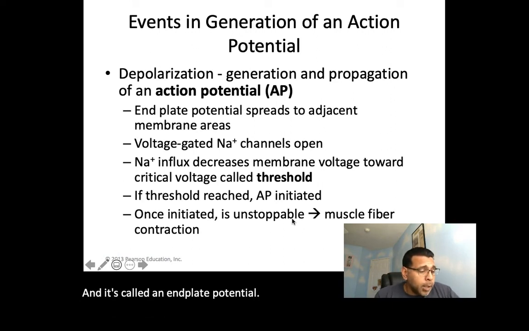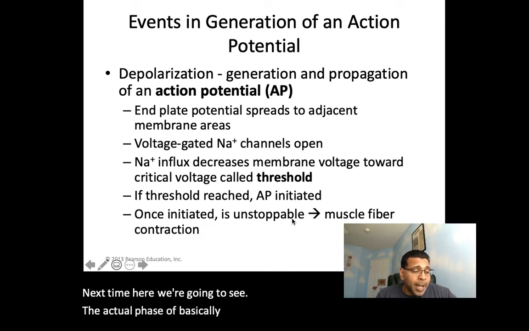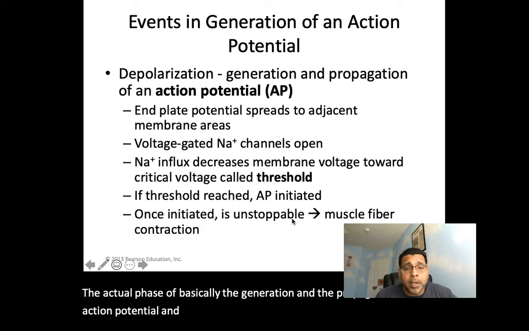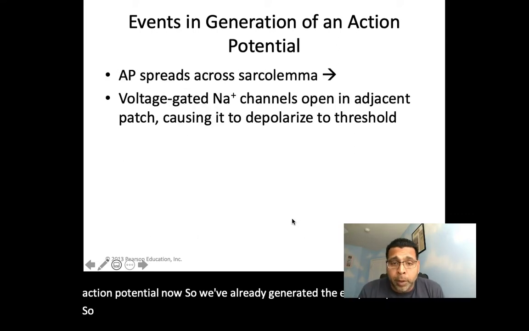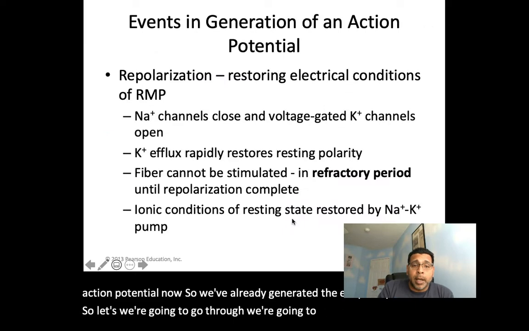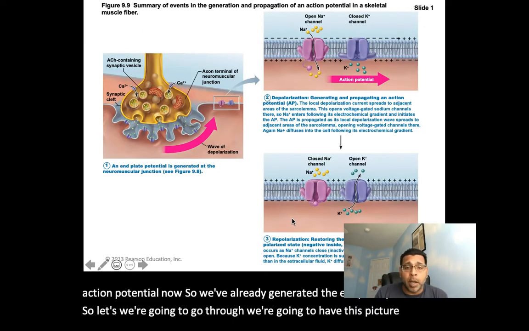Next in here we're going to see the actual phase of the generation and the propagation of the action potential, and we're going to check out the depolarization part of the action potential now. So we've already generated the end plate potential. Okay, so we're going to go through and we're going to have this picture again. We went through and we saw this picture.